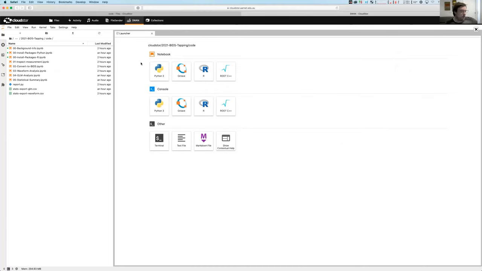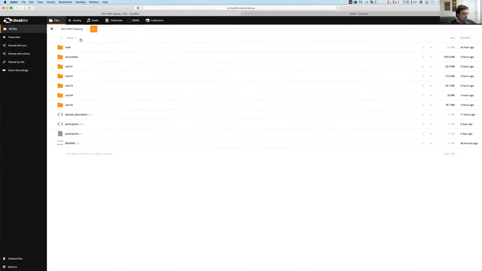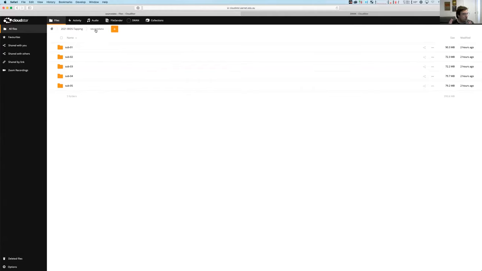So the first step is always collecting data, and I'll go back to files for this. We always put the raw untouched data in a place called source data, and that's meant to be the data exactly as it was, and it will never be touched. So you can always go back to that should anything go wrong. If I'm collecting the data, I can just log on to my own CloudStor account and drag these up in the web interface, or you can press this upload button here.